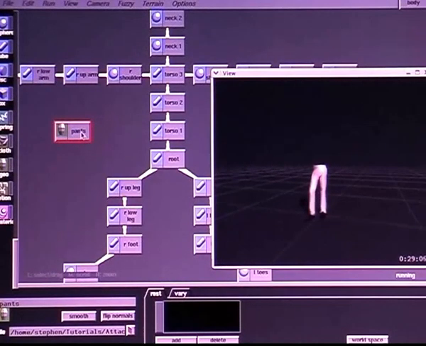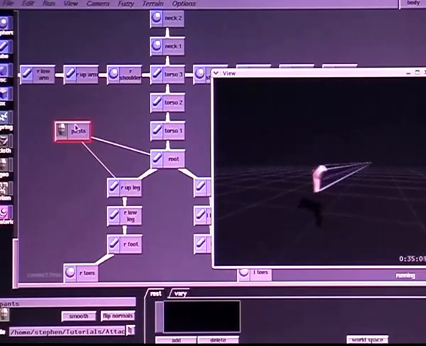If we do connect it to a node, we get this, rigidly attached. Or we could connect it to multiple nodes if we wanted to. But in this case, that's not what we want to do.